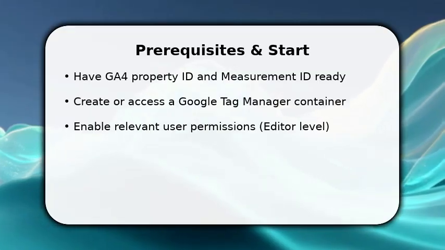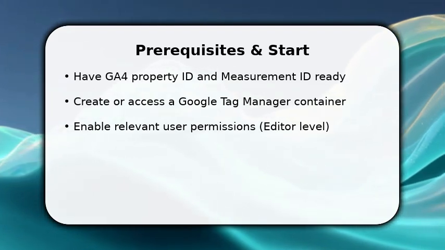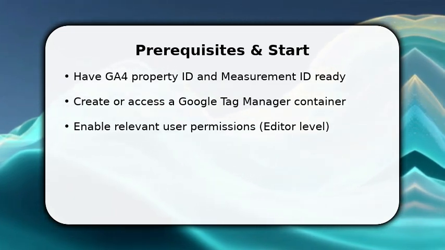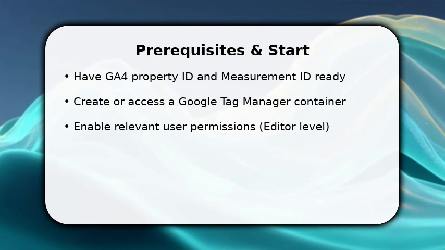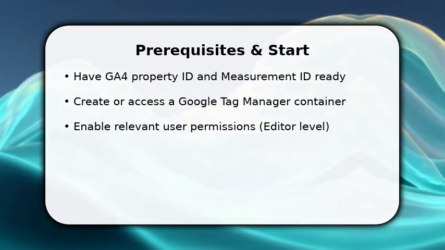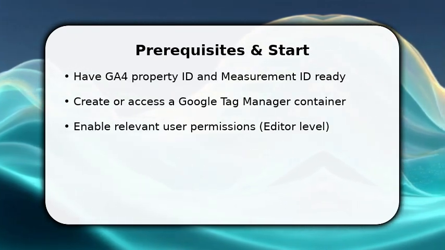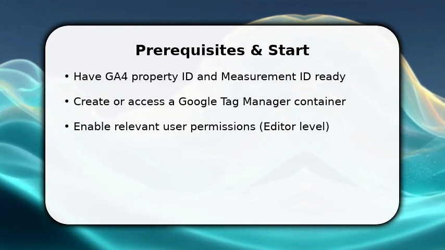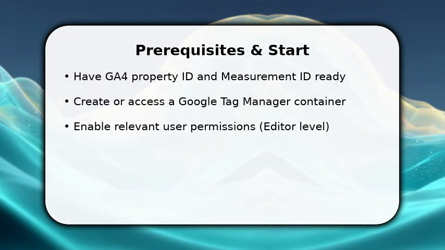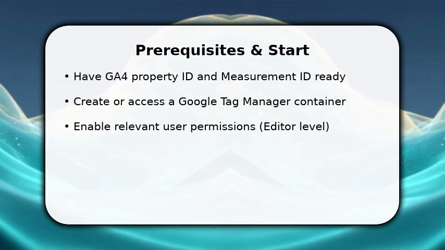You start by confirming prerequisites. You need a GA4 property and its measurement ID, plus access to a GTM container with editor rights. Once those are in place, open GTM and create a new tag. This is where you'll send events to GA4. Make sure to choose the GA4 configuration tag type. It sets the measurement ID and global settings. This first step establishes the tracking foundation, so subsequent event tagging reuses the same configuration for consistency and fewer mistakes.